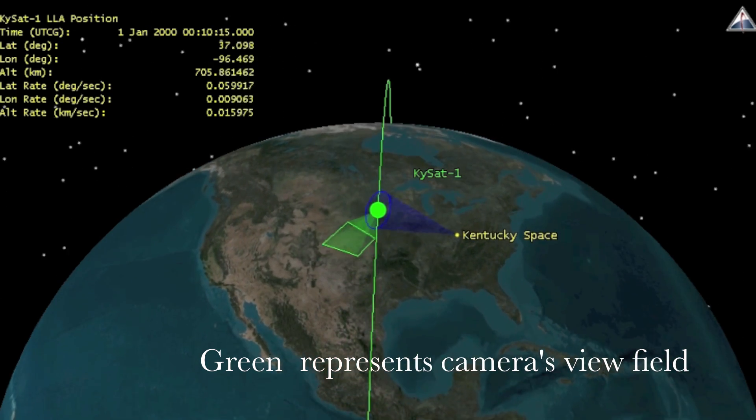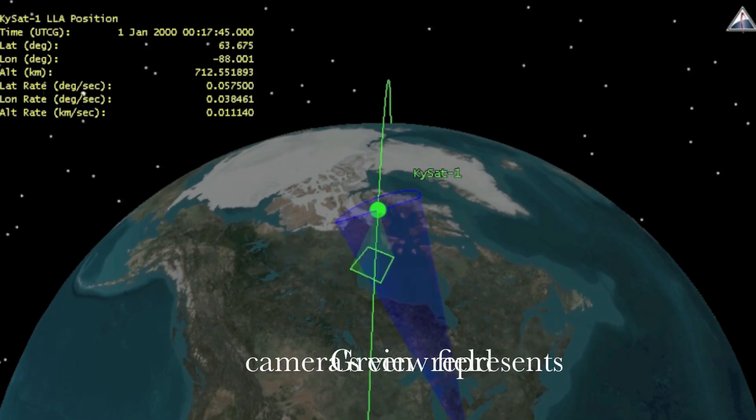KY-Sat-1 has the ability with its radio to interpret DTMF commands — the tones you hear on an old touch-tone phone — and actually take a picture. With its high-powered amateur band radio, students will actually be able to listen to the satellite as it comes across. One of the things we have to do for this educational outreach idea to work is develop some ground software and graphical user interfaces for people to use. We're in the process of developing different user interfaces — a power user type and a more basic one for the beginning teacher or beginning student.